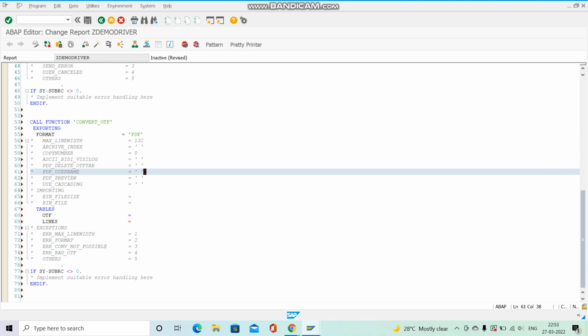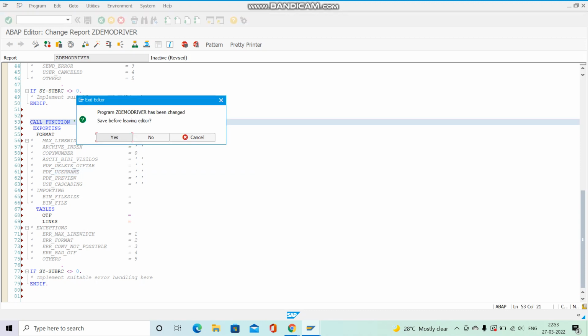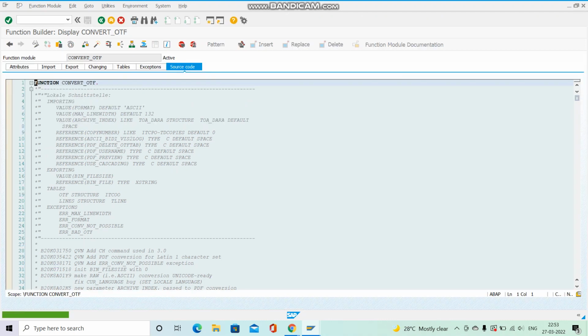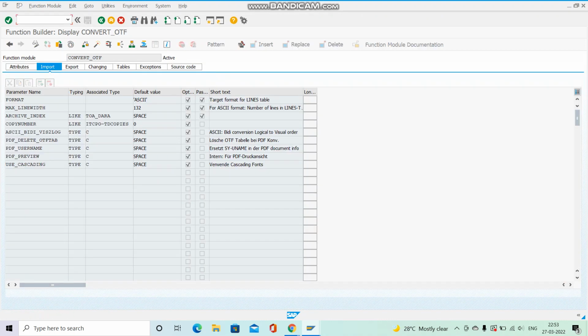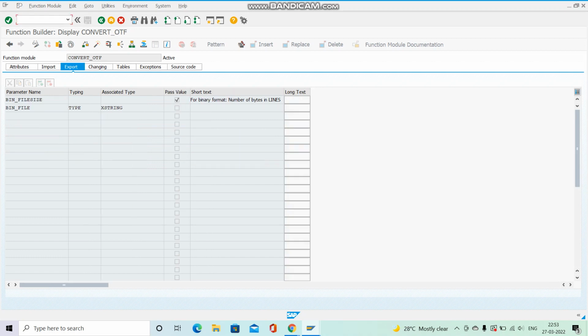So let's just go inside this function module and see its importing exporting parameters. So let's press yes. So you can see this is our function module convert OTF. Here in import we have all these parameter names which are acting as an input, and here in export we have all these parameters which are acting as output.